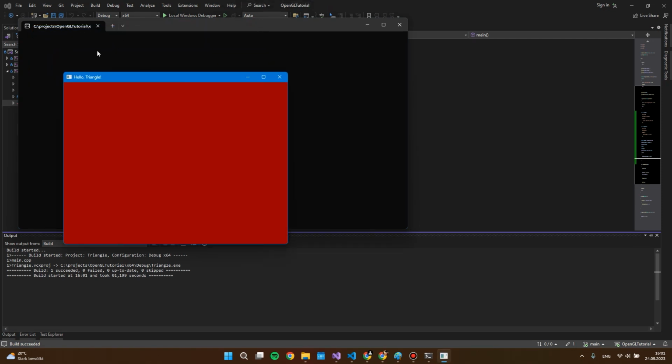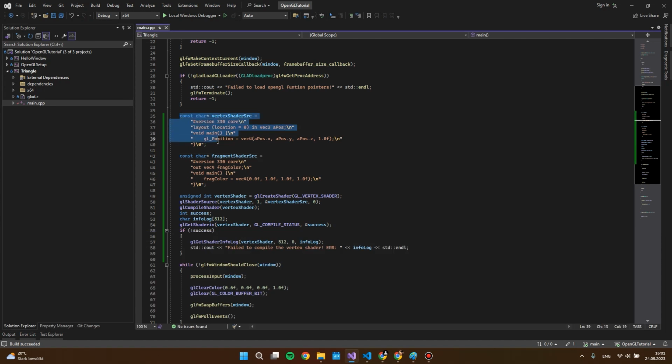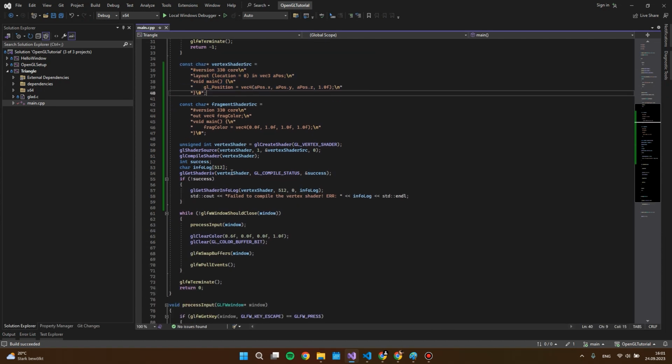Now we don't have any log, which means the vertex shader is working correctly. We have to do the same thing for the fragment shader.